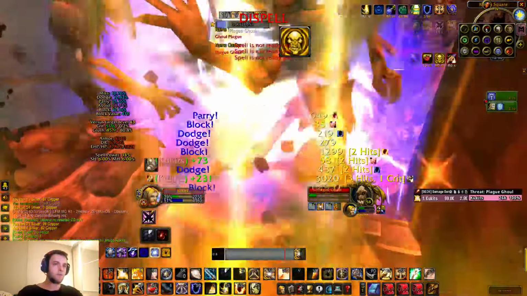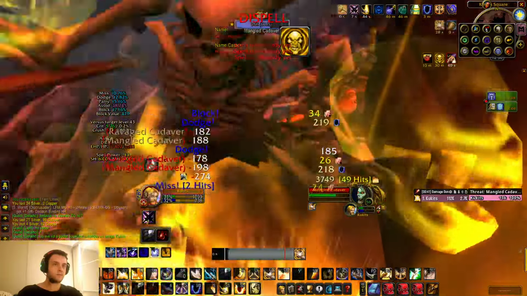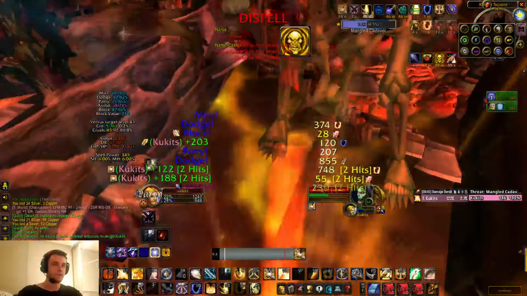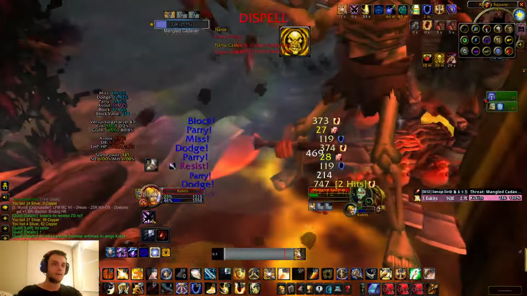So I feel my health's going low here. I'm just gonna do a bot here for safety. Health bot. I think it's the first or the second one we used so far. I slapped on my Holy Shield for a second. Not ideal. Gotta avoid that from happening.